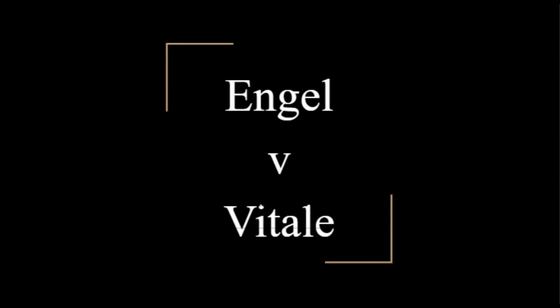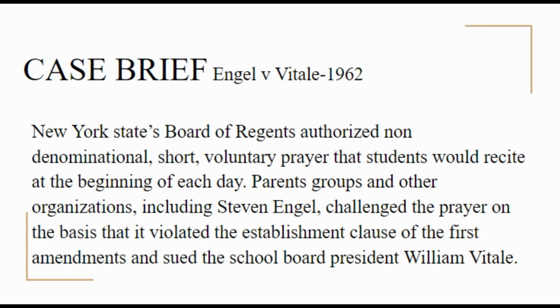In Engel v. Vitale, there was a New York law that stated that public school students are required to start the day with the Pledge of Allegiance and a voluntary prayer, which read, "Almighty God, we acknowledge our dependence upon Thee, and we beg Thy blessings upon us, our parents, our teachers, and our country." A group of parents protested the prayer, saying that it violated the Establishment Clause of the First Amendment, and one parent in particular, Stephen Engel, decided to go a step further and sue the school board president, William Vitale.